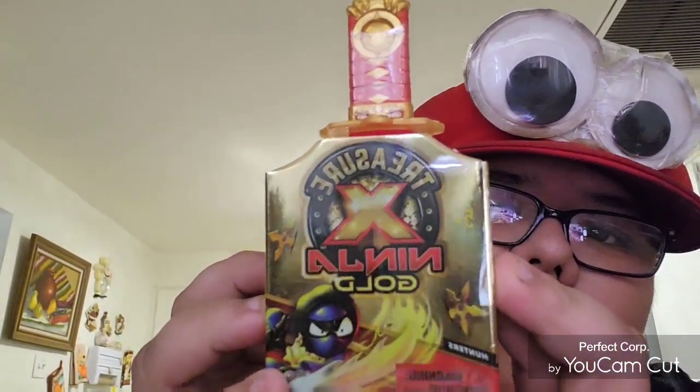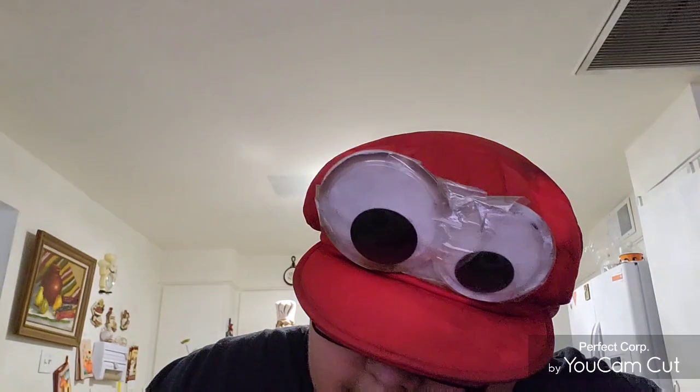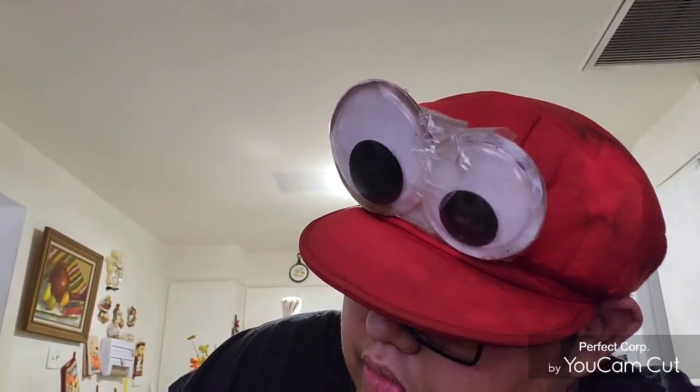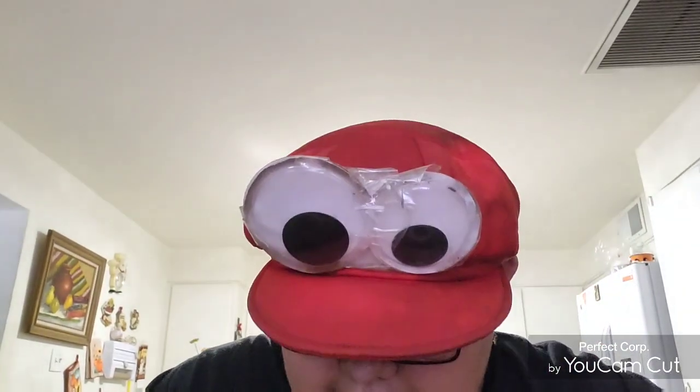I got the Ninja X Mining Gold Kit. And it comes with its own sword. Hoo-yaw! Anyway, let's open this puppy up. On the back it shows you what you have to do and everything. Okay, let's see. Give me a second to open this.